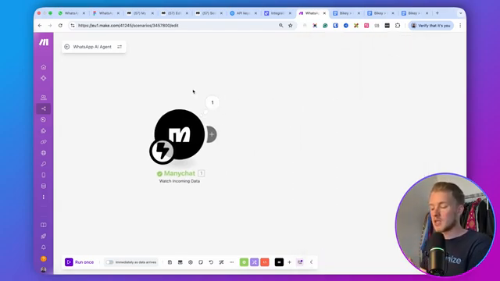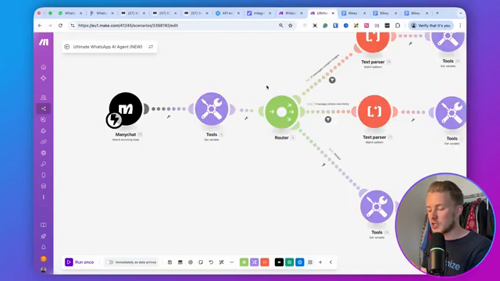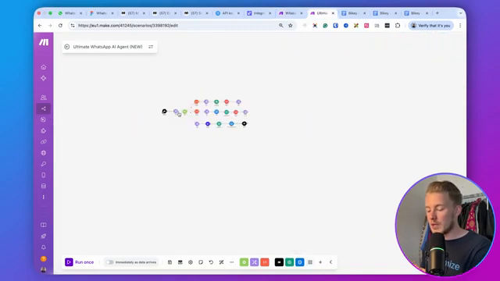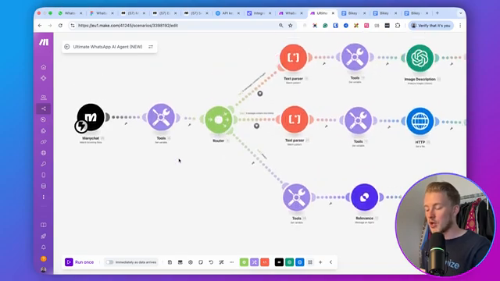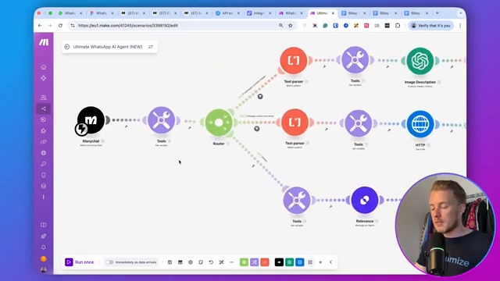So the next step is to basically build the rest of this automation out. Before we build this out, I quickly want to show you the ultimate integration that we are creating. This is the integration that we ultimately create. It's pretty large. So first I will just explain it step by step.